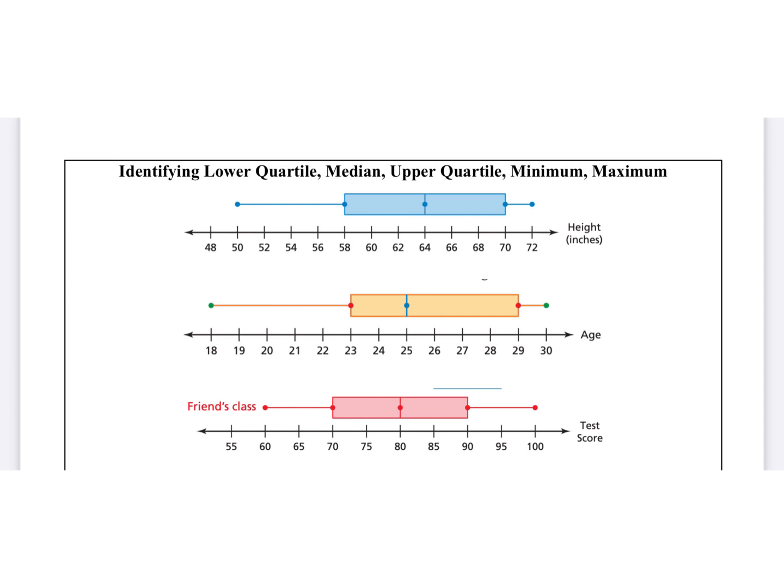Okay, so from the vocabulary, you should know these terms. The first term that you should be very familiar with at this point is lower quartile. Lower quartile is when we are talking about the median of the first half of the numbers. So it's still the median, but it's of the first half of the numbers. You should be able to look directly at your vocabulary and know that term, okay?